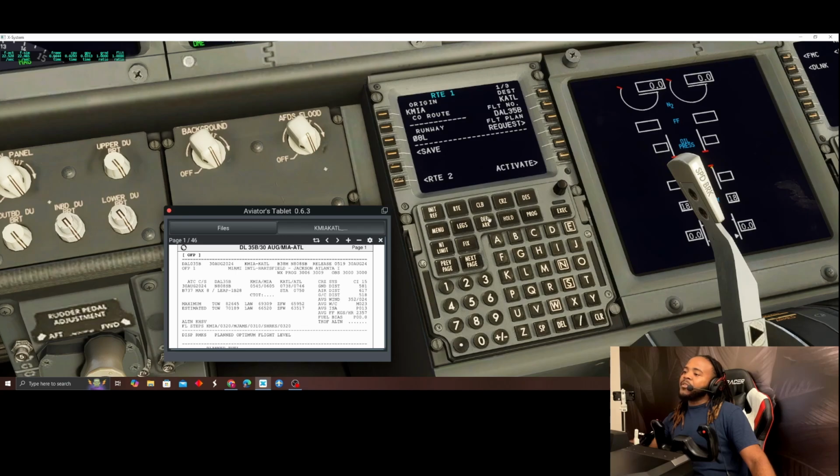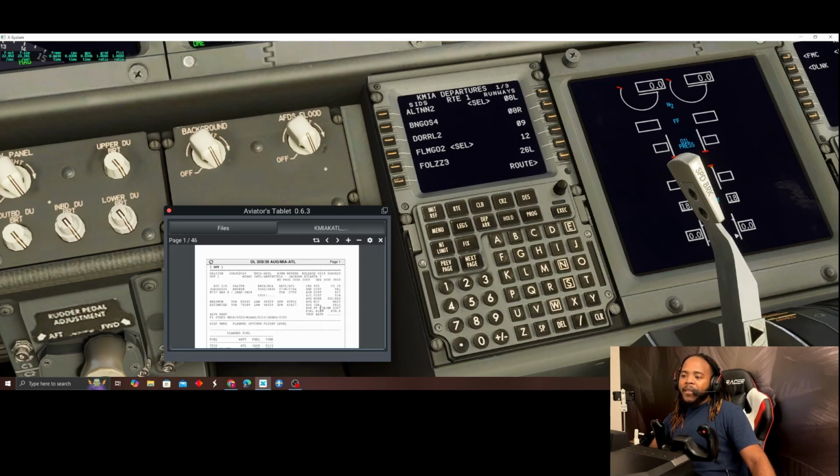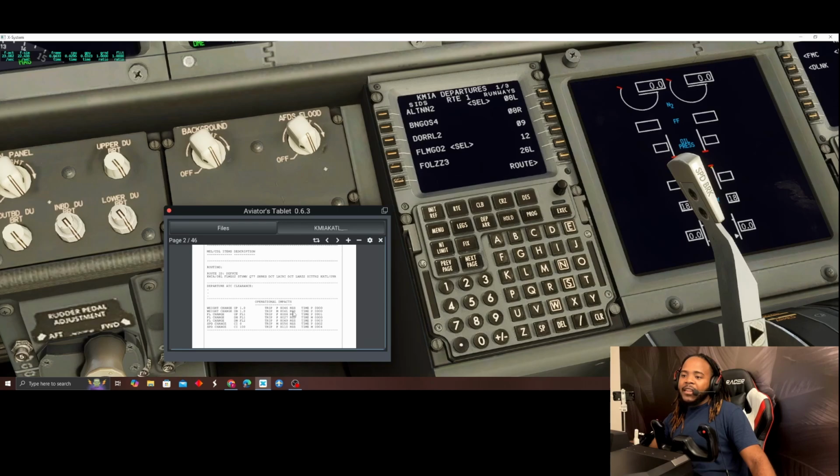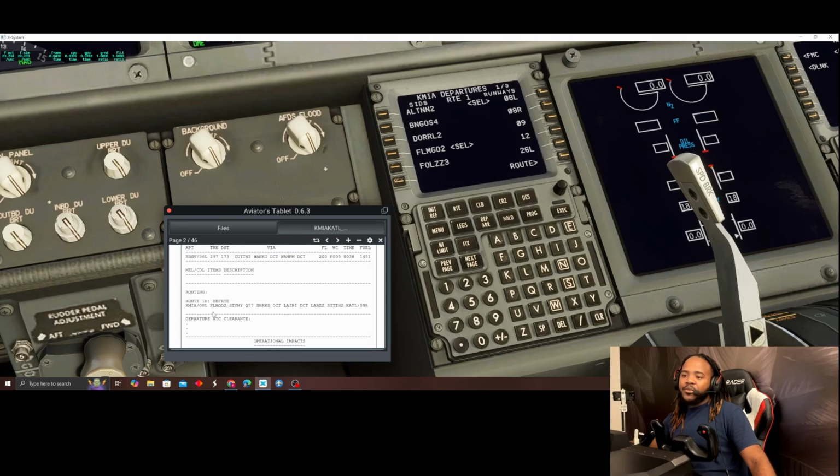And then we're gonna go to the departure and arrival page, hit departure, and choose our departure runway, which will be, I thought it was 8 left. That's going to be on page number 2 of your flight plan. Yeah, runway 8 left, selected. And then our departure will be Flamingo 2. So we hit Flamingo, right here, Flamingo 2, and our Steamy will be our transition point.